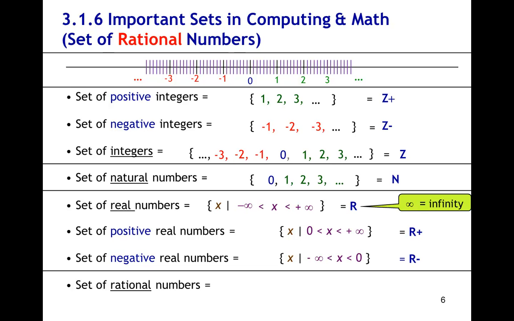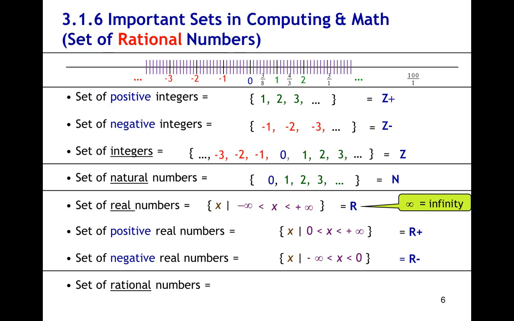Finally, we touch on a special set called the rational numbers. Rational numbers are numbers that can be represented as a fraction, such as 3 over 8, 4 over 3, or even 3 over 1, or 100 over 1. So it can include the in-between numbers as well as the whole numbers, as long as they can be represented by two integers, one over the other.